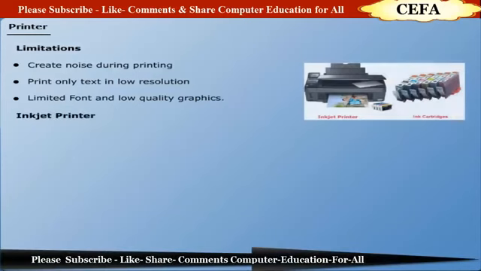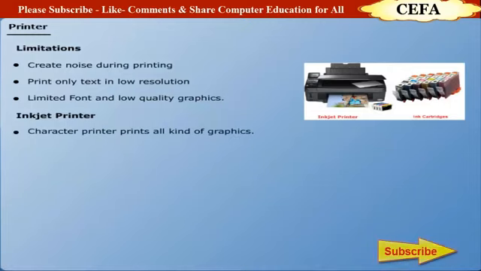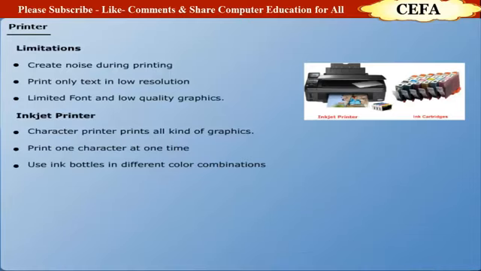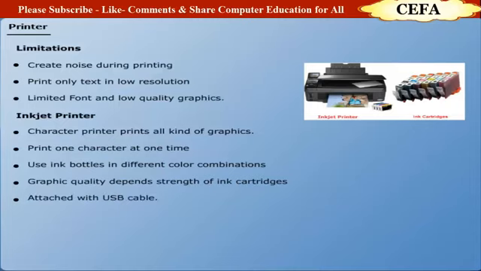Inkjet printer. Inkjet printers are the character printers used to print all kinds of graphics. Inkjet printers print one character at a time and use ink bottles in different color combinations. Inkjet printers use 4 ink cartridges. Graphic quality or text quality depends on the strength of the ink cartridge. Inkjet printers can be attached with the help of USB cable normally.